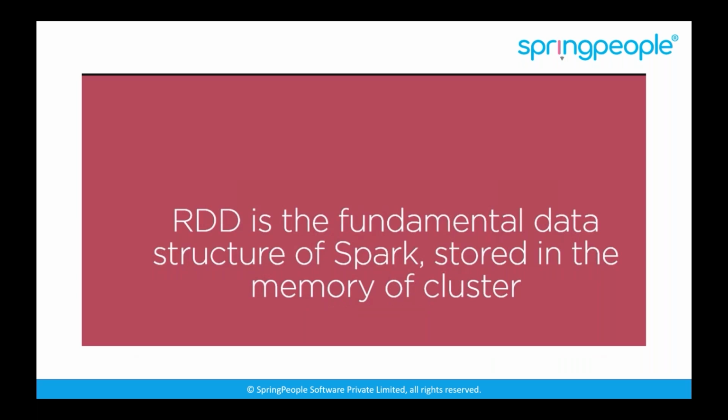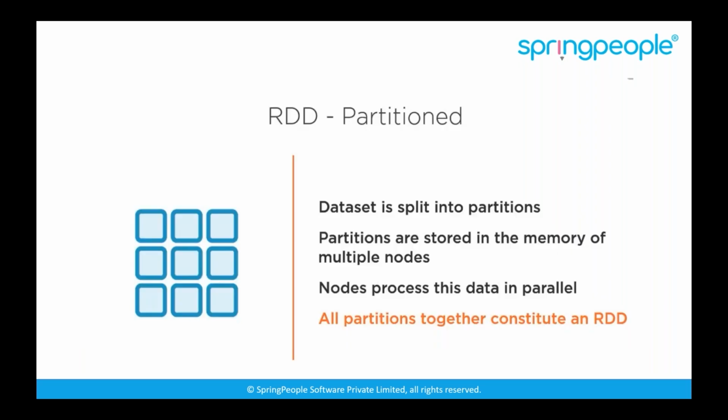So what is an RDD? Okay. Whenever you are going to work with a data file and you want to process the data using Databricks or Spark, you are going to use this concept called an RDD. RDD is a data structure of Spark, and it is stored in the memory of a cluster. So every file that you are going to work with, you have to convert into the form of an RDD. Okay, and these are the characteristics of RDDs.